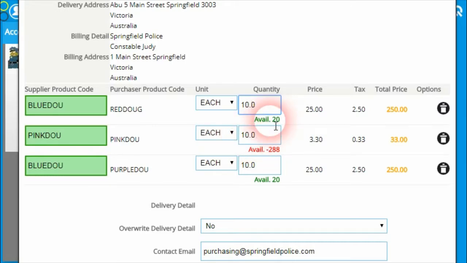Using data sharing policies, and we talked about data sharing policies in the episode 7 YouTube video clip, also linked to in the description of this YouTube, we can now have permissions where we control whether or not the Springfield Police is allowed to order these products or not, based on if they're out of stock or in stock. So now the Springfield Police purchasing people now have the ability to know if they need to wait or not, and then Quickie-Mart themselves can determine if they're allowed to be ordered based on the stock availability.